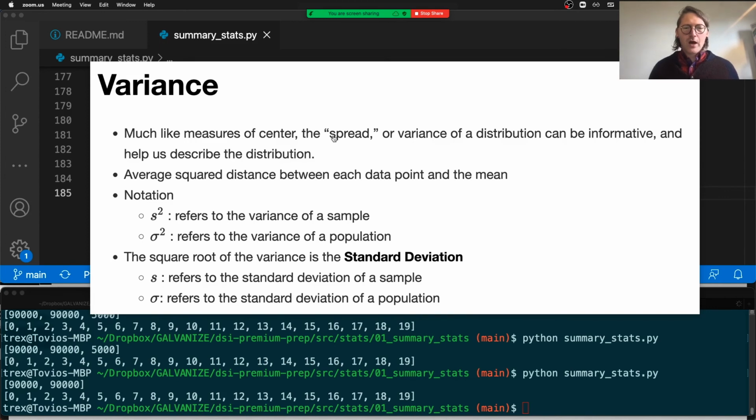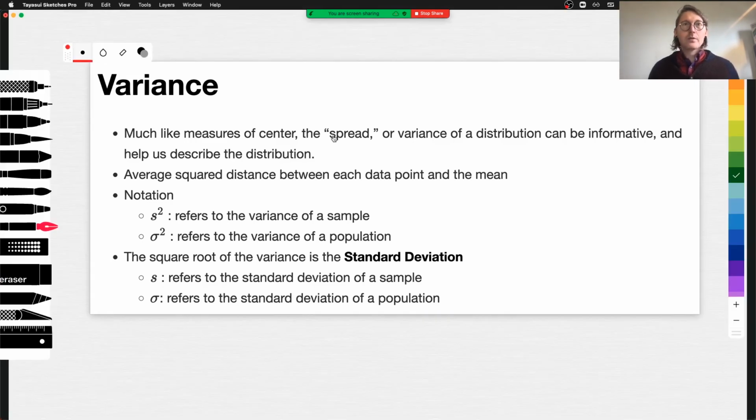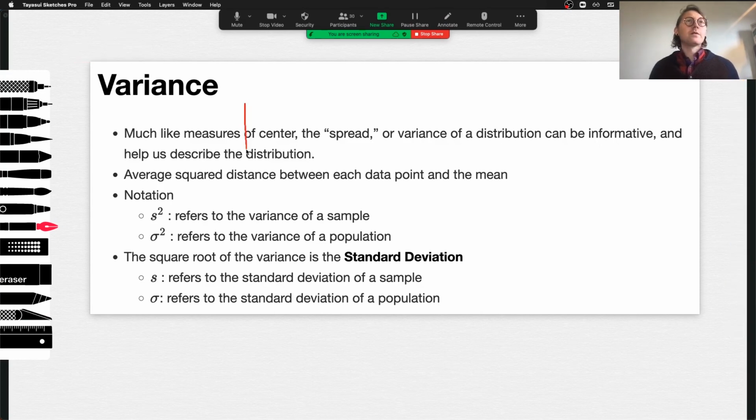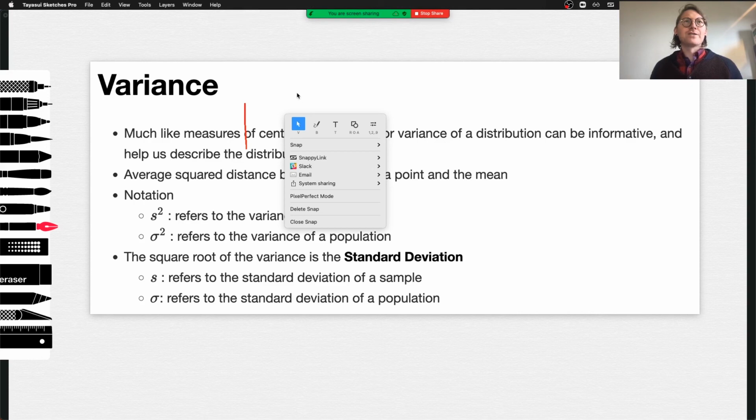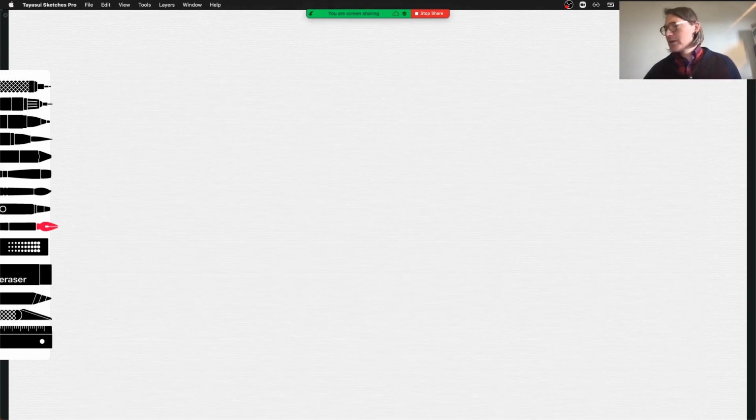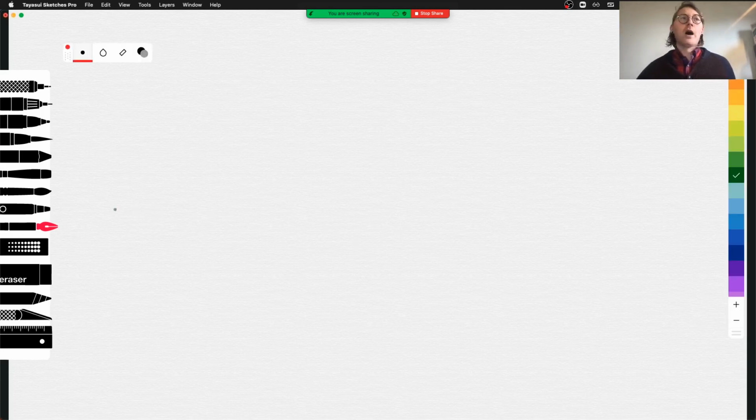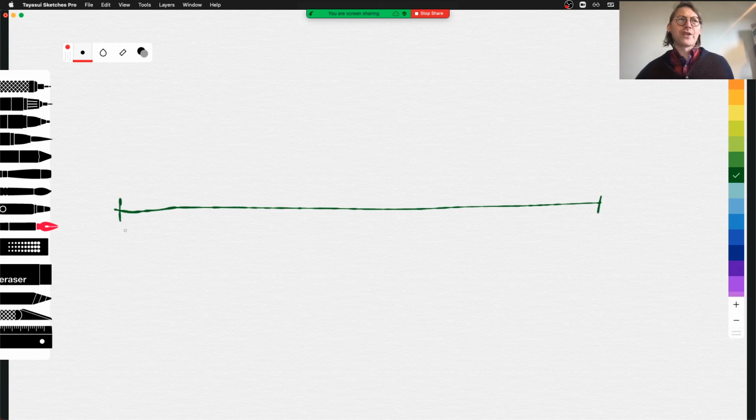Maybe I'll just make this a little bit more visual. I can draw lines on there, but I cannot erase them, which is cool. So if we're thinking about simple numeric data where we have some line, and we can put bounds on this, let's say 0 to 50. Let's say we've got a mean somewhere around 63. Every data point, let's say we've got another data point here, we can measure this distance. Let's say we have another data point here.